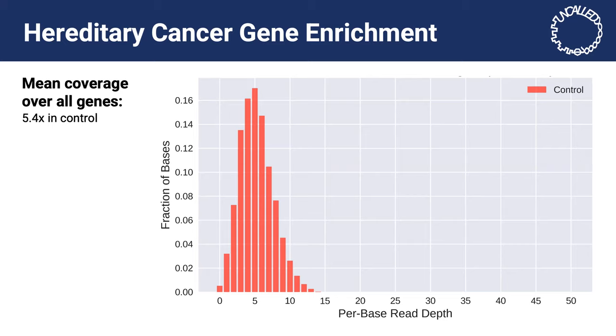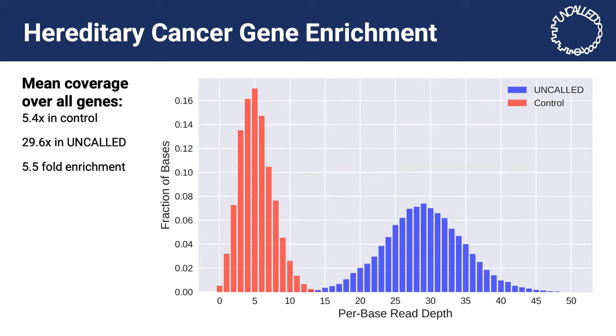However, if you do this on-the-fly signal analysis where you can pick and choose which molecules you actually want to sequence, which of those you want to inject, you can substantially increase the coverage that is available. We'll take it to just about 30x coverage, which is clinical grade sequencing of a human genome, so that we can get very detailed measurements of the variants that are present in these critical genes.